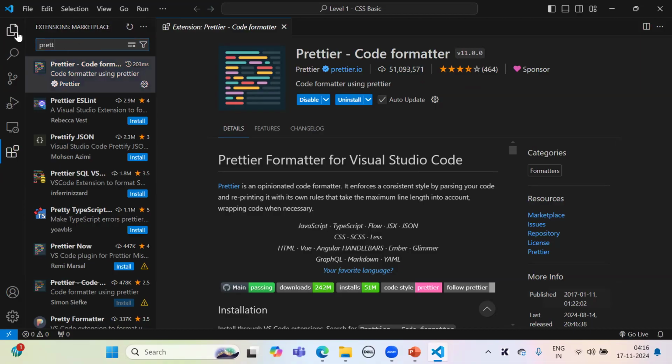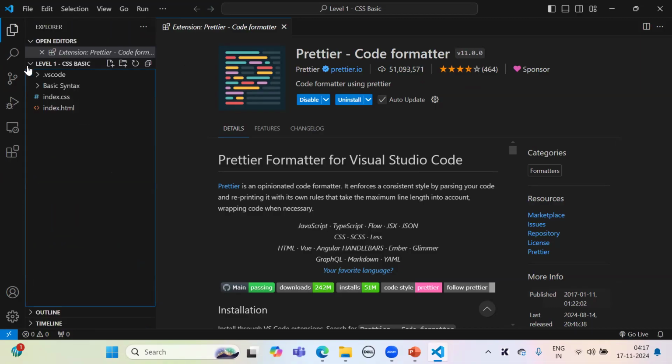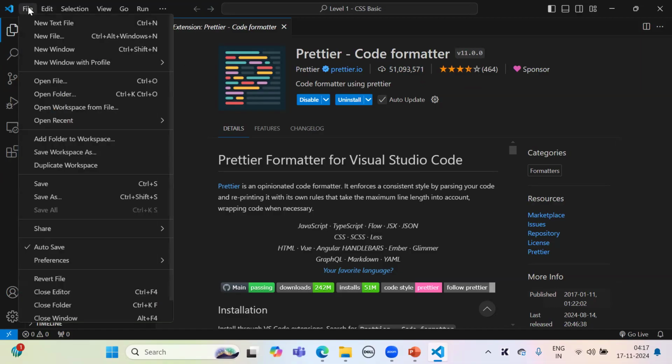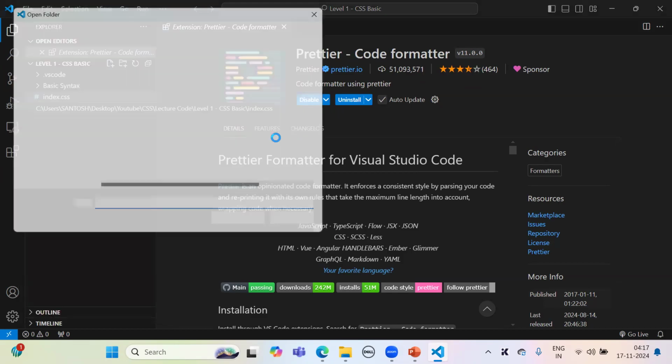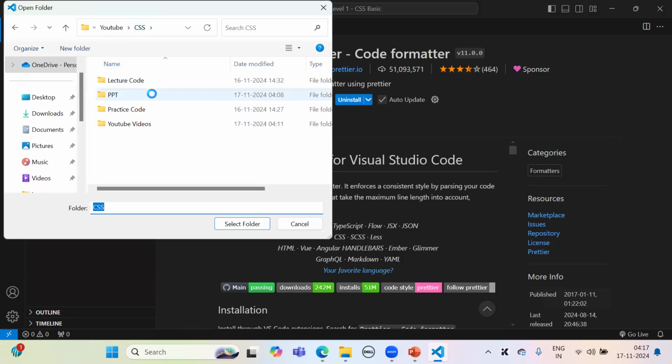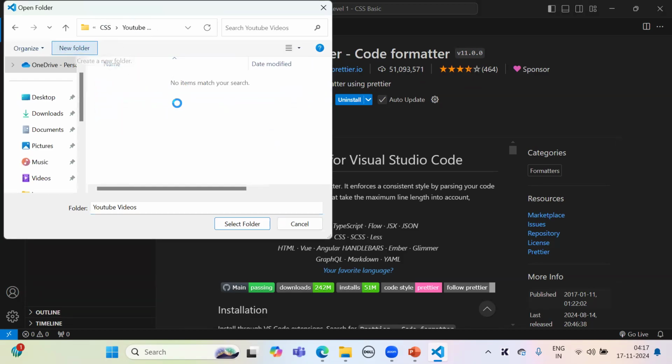So let's start with the actual coding. I will start from the beginning. I will click on File, Open Folder. I have created one folder, YouTube videos. I will create a new folder here, CSS Basic level 1.